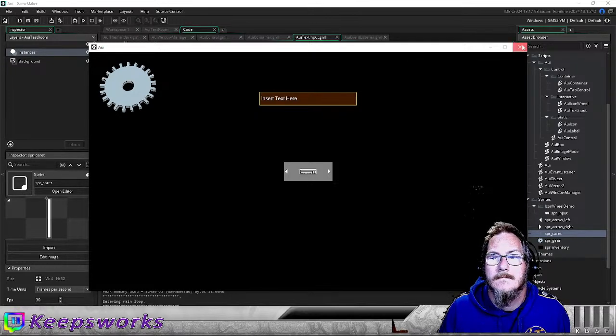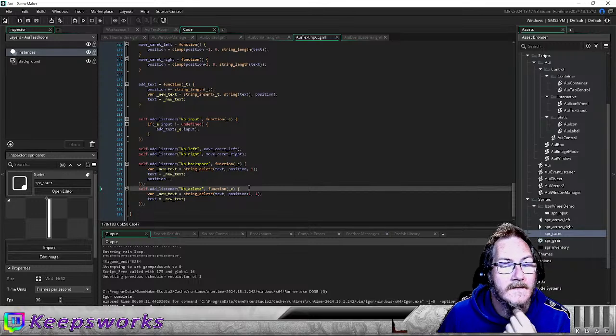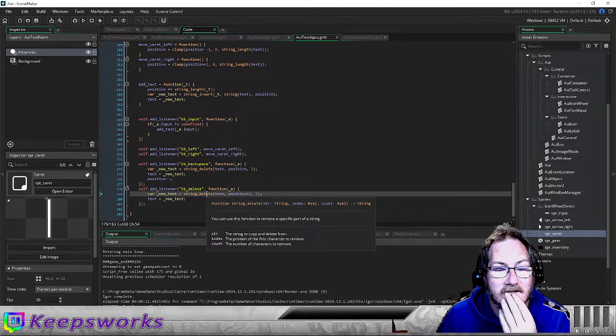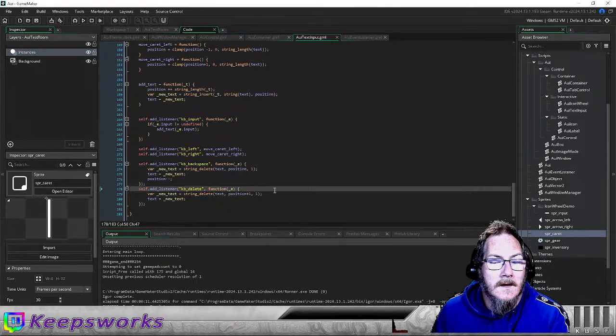That's broken. Okay. Work out delete, why it does that. It's probably an effect of how string delete works. Okay.